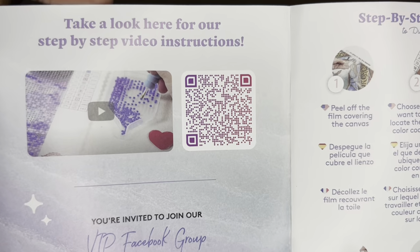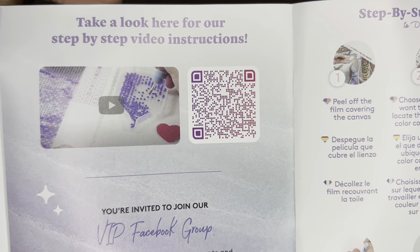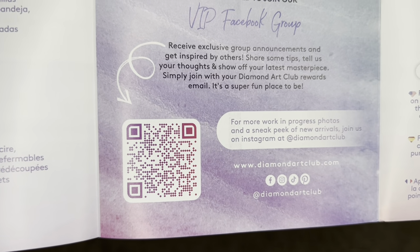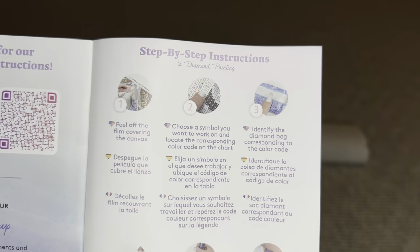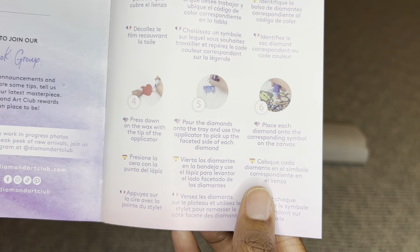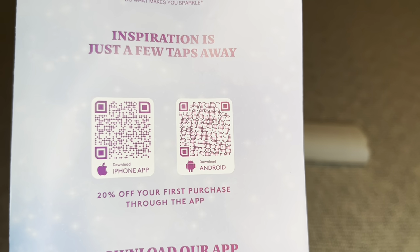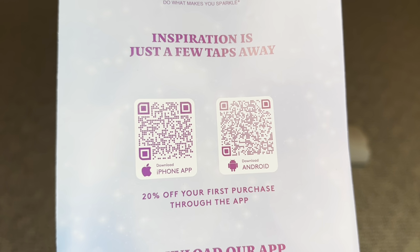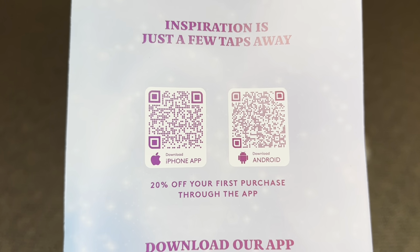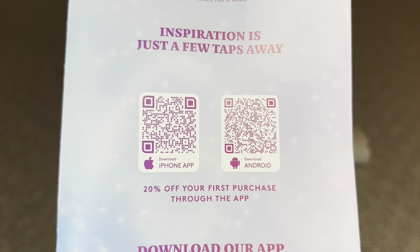Here's a barcode that you can scan, and it will take you to a video that shows you step-by-step how to diamond paint. This barcode will take you to the Diamond Art Club VIP Facebook group. Here will be step-by-step instructions on how to diamond paint. And on the back are two more barcodes, one for iPhone, the other Android, and they take you to the Diamond Art Club app. Now, if you've never purchased through the app, you're able to save 20% off that first purchase. And this applies to new and old customers.